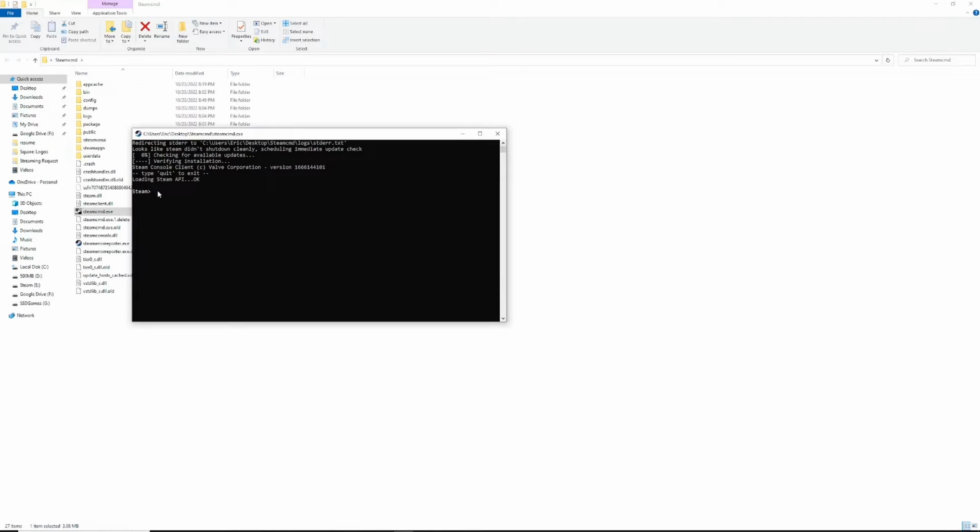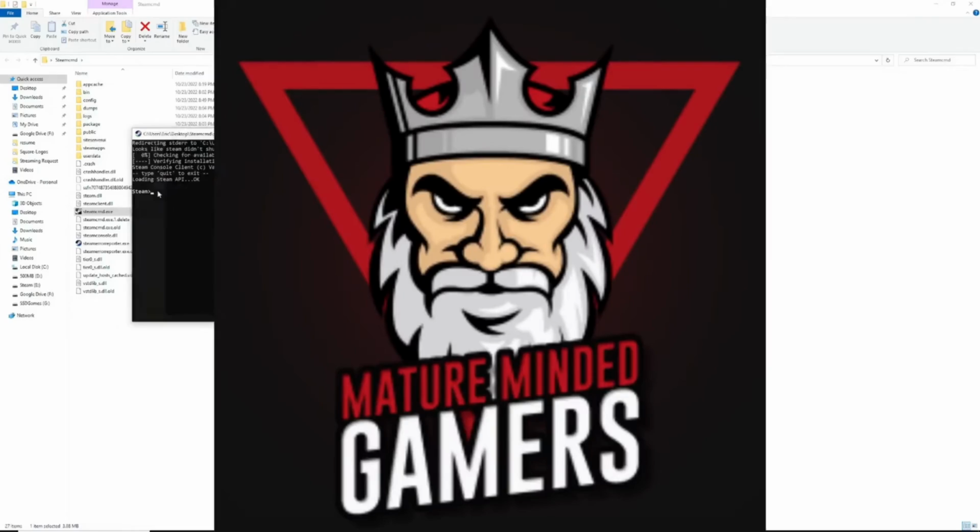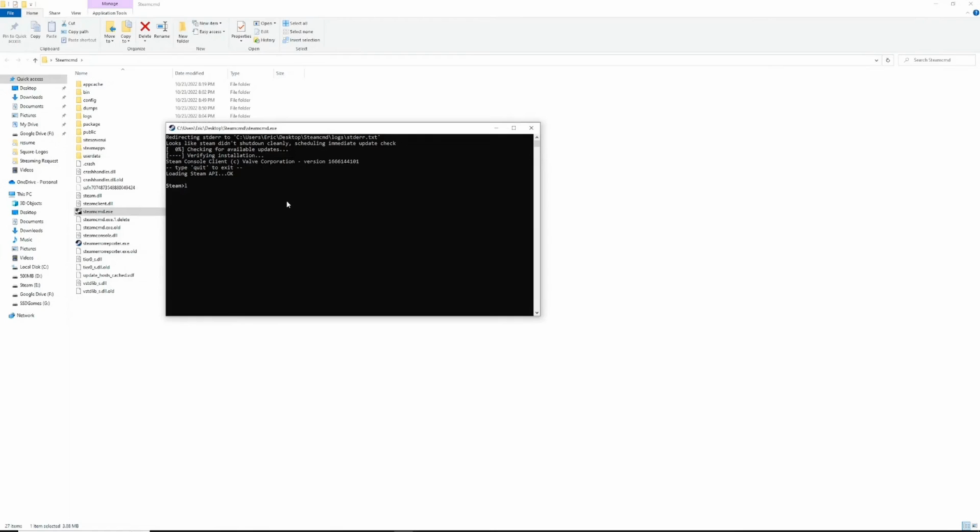You have to actually log in with the account that owns the game. So go ahead and enter your information. It'll be login, space, and then whatever your Steam username is that has the account. So say it's daddy1, hit enter. It's going to ask for your password. You have to enter your password, and then if you have two-factor, the next prompt will be for the two-factor authentication code. All right, once you get logged in, you should be back at the Steam prompt.